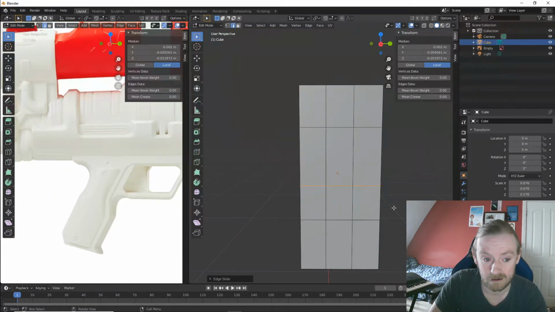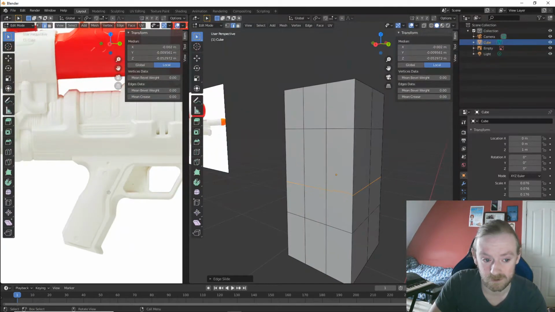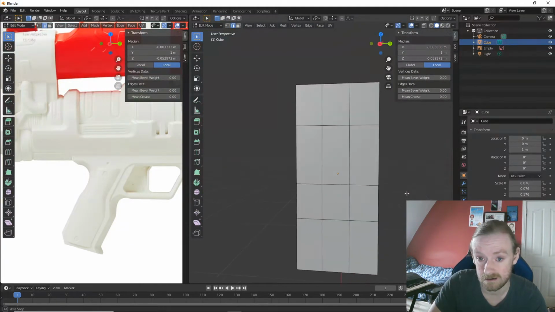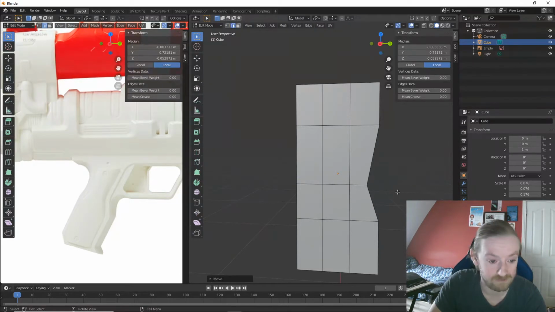And then I don't want to scale them in on both sides. If we follow this curve, really it's just these 2 edges get moved in on the y-axis a little bit. Now I can bevel it and round it out.